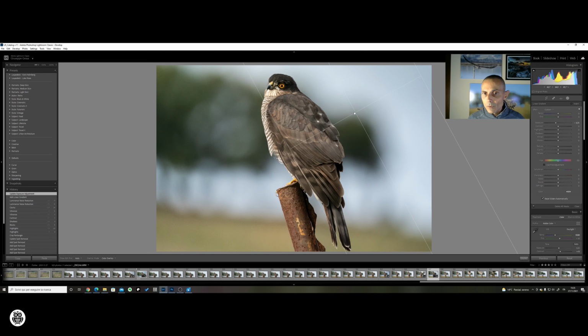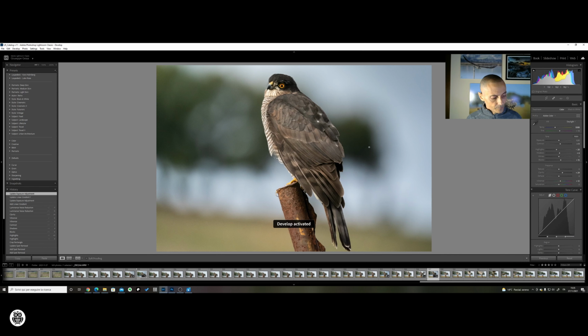Maybe I have to move in this way. Okay, in this way it's much more balanced and I think it looks better. What do you think? Do you agree or not? In case, tell me without any problem.